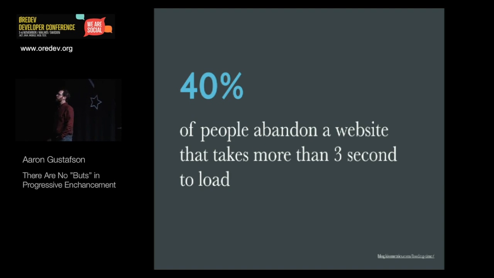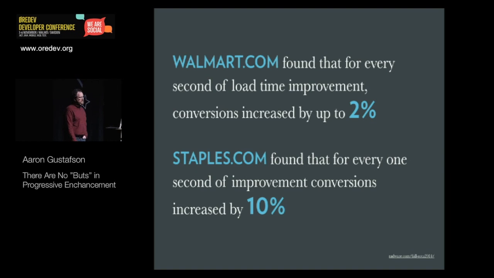And then we, of course, know that 40% of people abandon a website if it takes more than 3 seconds to load. Now, Walmart.com and Staples.com have released some stats that they've found based on render times. Walmart found that for every second of load time improvement, conversions increased by 2%. And Staples saw a 10% increase for that same amount of time, which is pretty awesome. So obviously, faster is better, especially in the world of e-commerce.